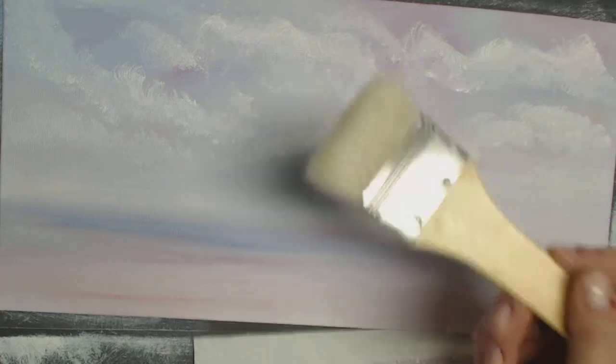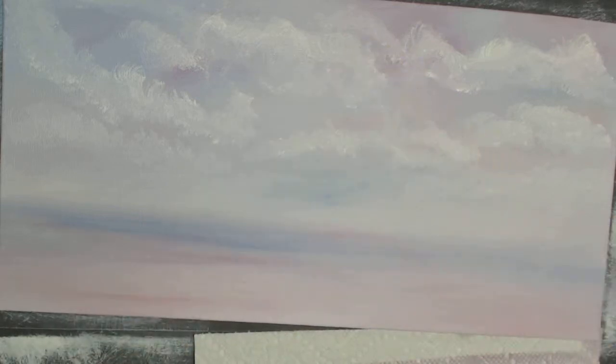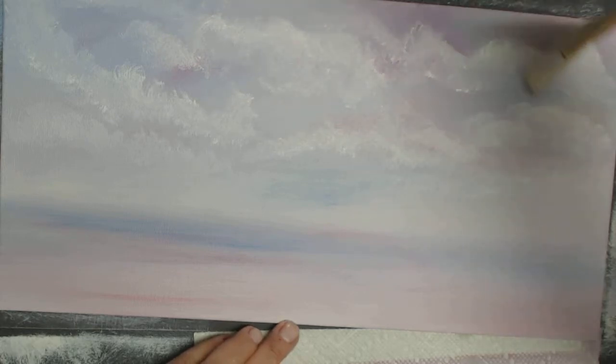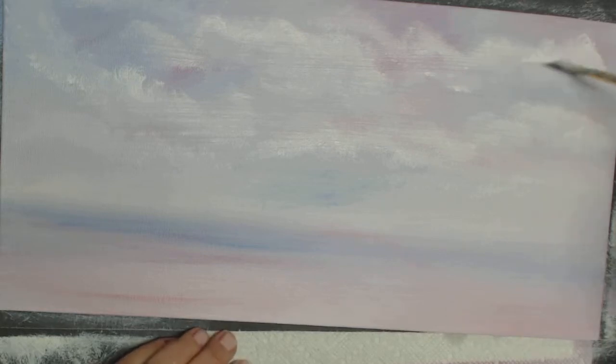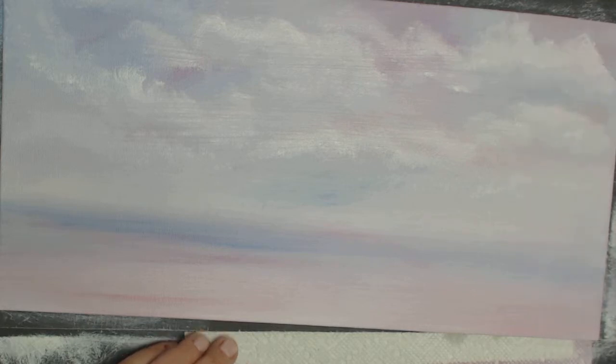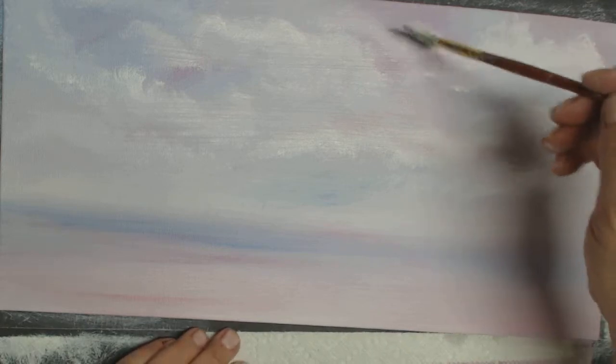You will take a blending brush, which this is, or a hake brush. If you wanted these clouds to be fluffy, you would just come and very lightly, as Bob Ross used to say, two hairs and some air, and you can come back and just distort them a little bit. I'm going to add a little bit more white here because I don't like how that turned out. Remember, clouds are all different shapes.